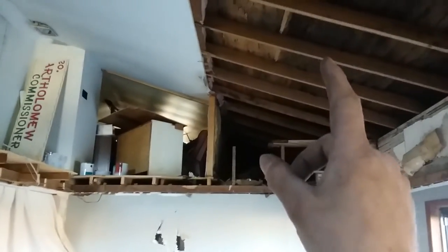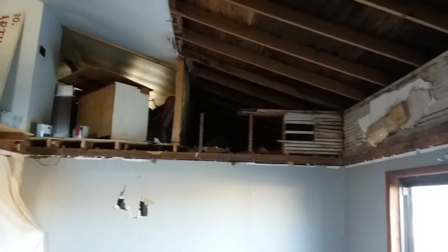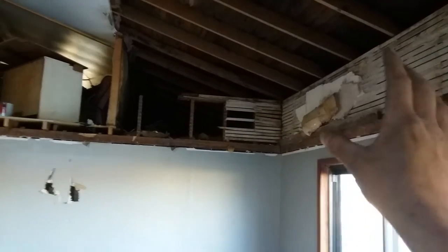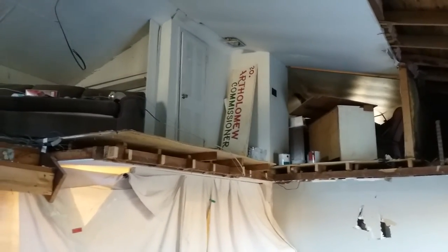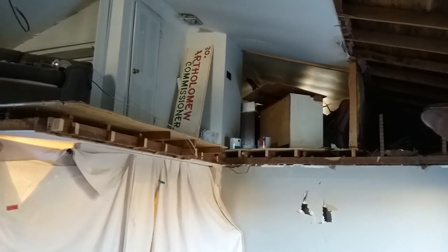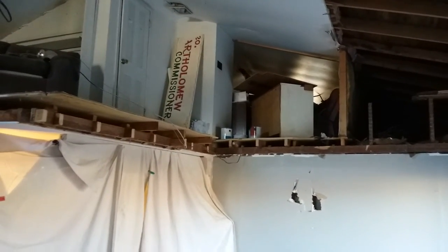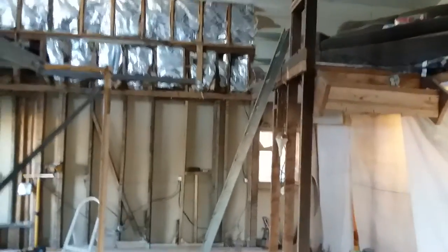We're going to push all that back, these rafters are all coming completely out, we're going to tear all this decking off and raise that whole roof up four feet. If these are two feet here and we've built a four-foot extending wall, that'll give six feet of headspace above all of this. When you're up there in that master bedroom, it's going to have a bathroom, a huge bedroom — it's going to be awesome. There's a big window up there we're going to take out and put some bay windows in over the back of the house. We're going to build a balcony over it, so when you go up there you go out the bay windows onto the balcony. This house is going to be something when it's actually done compared to all this nonsense that was jerry-rigged together.